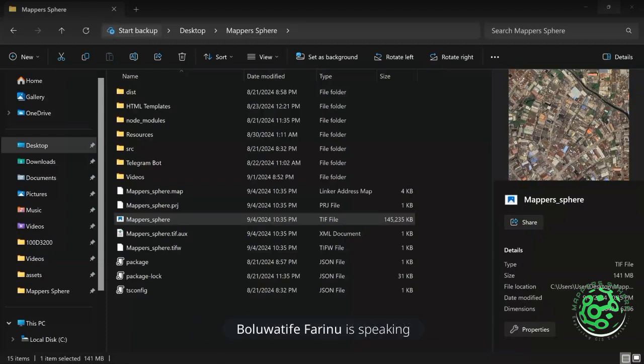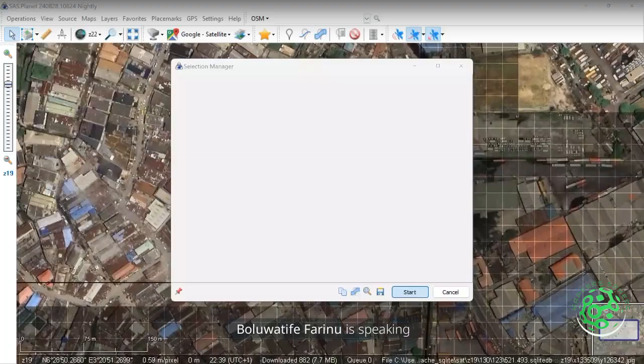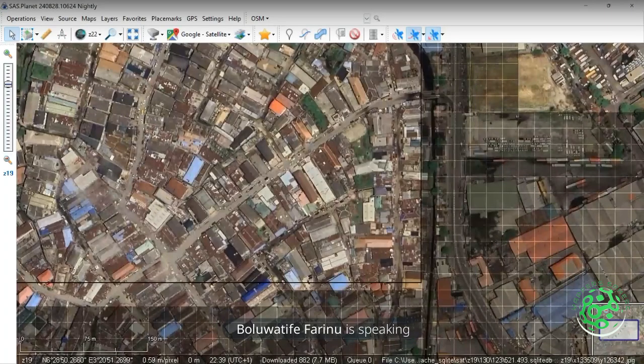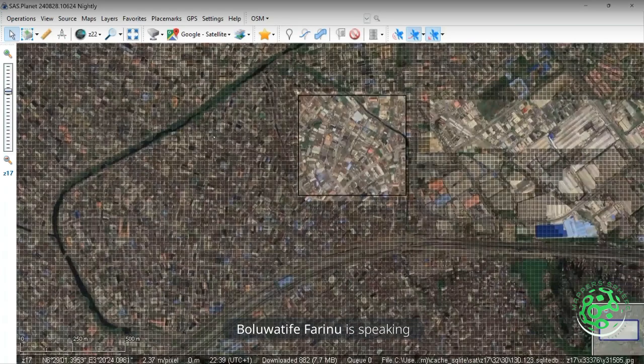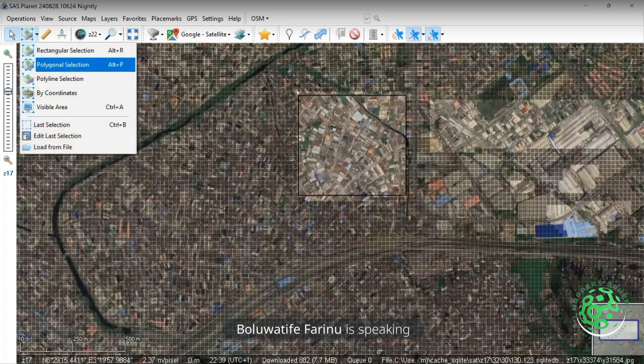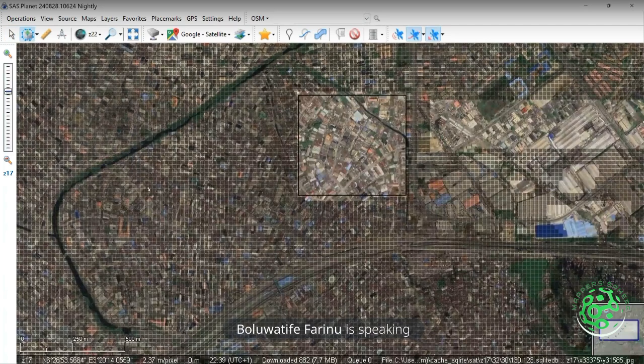Okay, so that's for the rectangular selection. At the same time, if we don't want to select a box, we can also select the polygonal selection. Maybe we want to just extract the image around this waterway.